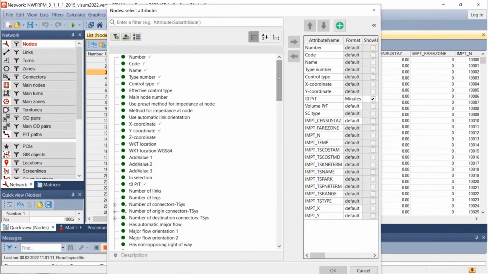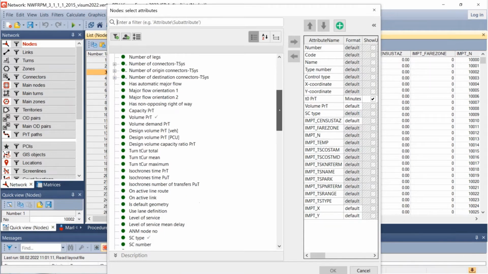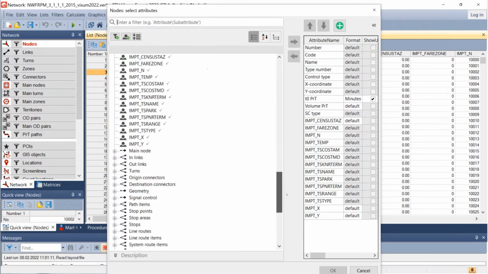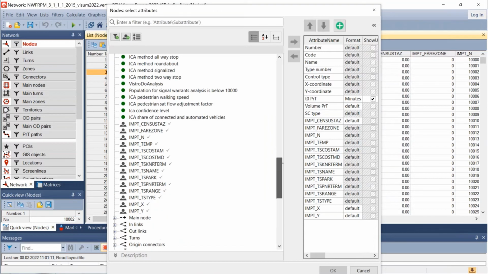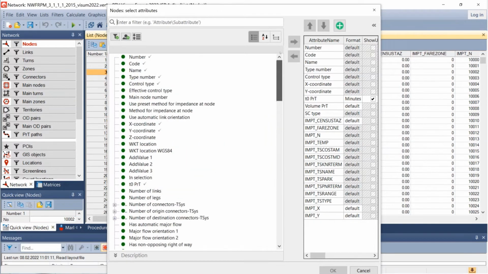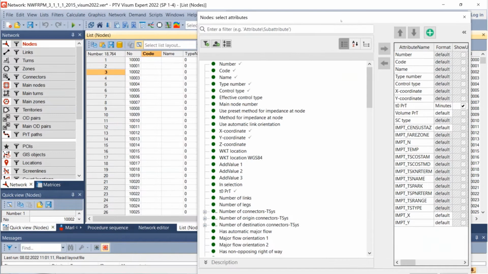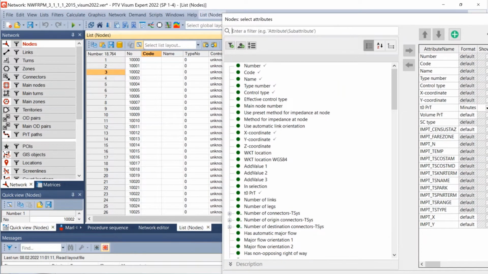Here on the left side, we can see all of the available attributes associated with the nodes. I clicked this button right next to where it says list layout, a little button with a little screwdriver on it or something.